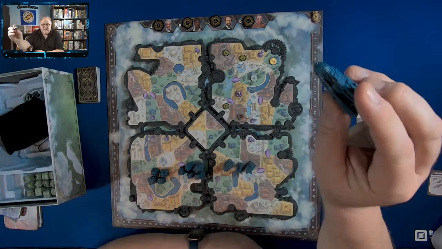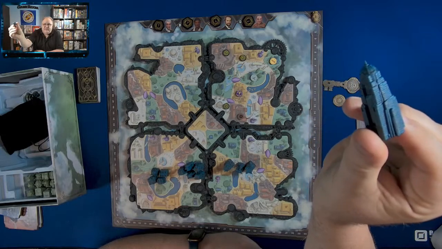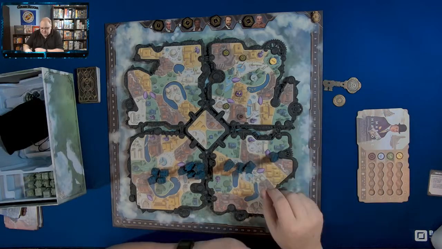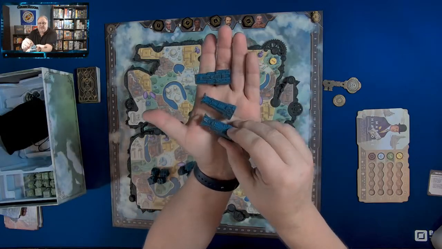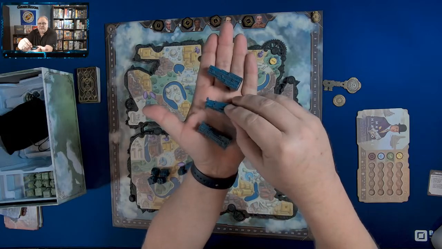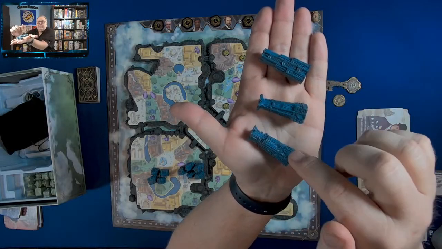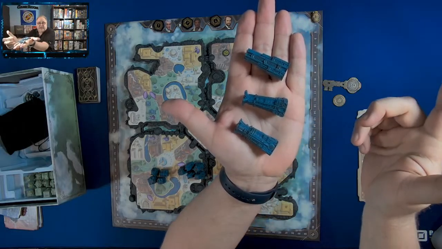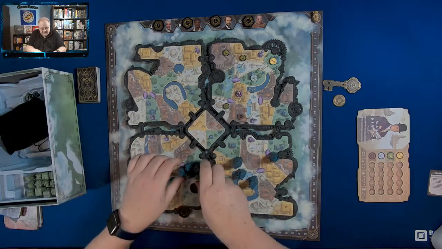Look at this thing. This is the wonder for the blue player. It's super detailed and sculpted. It's gorgeous. These are the large buildings, and I want to try to show you how they are different. Even these 2, which look like they might be the same, are sculpted differently. These are not the same building, which I just think is really cool.